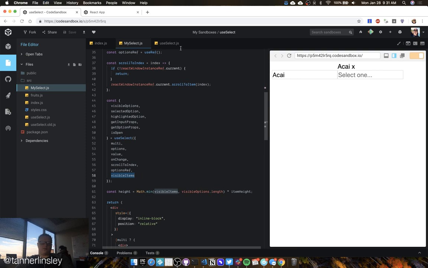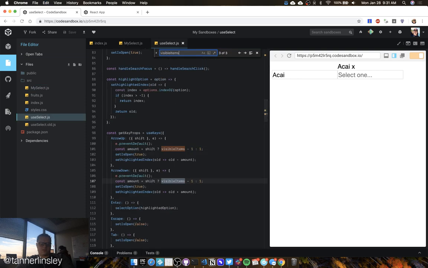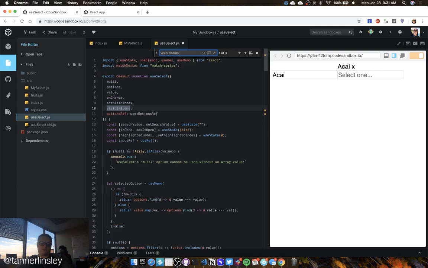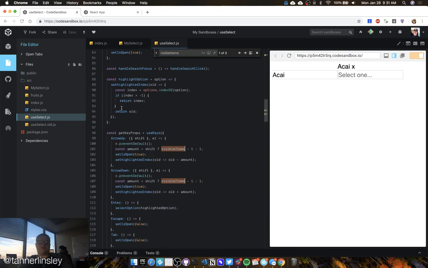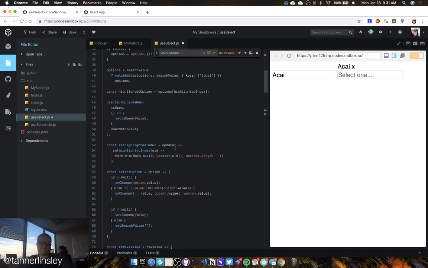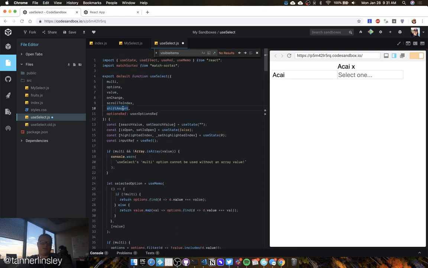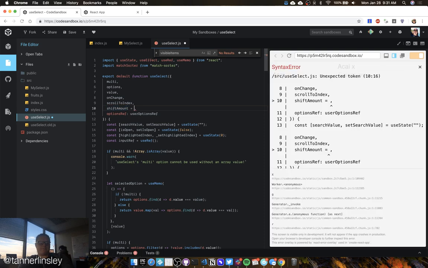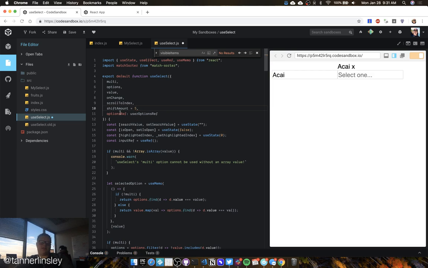Now remind me why we're sending visible items through to this again. Oh, that's right. Let's call this something else. Let's call this shift amount. Let's see. The shift amount can equal, we'll just set it to 5 for now.